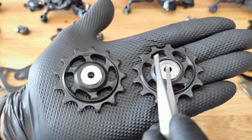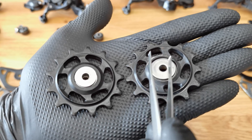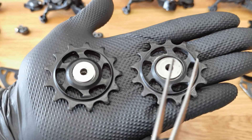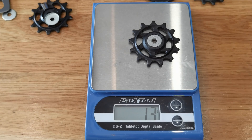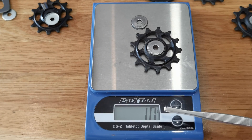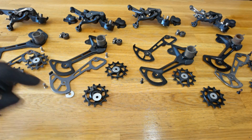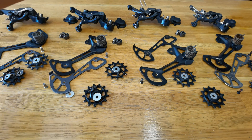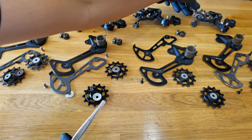When you remove it from the derailleur, it falls out. It would be nice to have a rubber seal here — maybe they dropped those for some watt savings. The XT pulley weighs 13 grams, the XTR pulley weighs 10 grams. The SLX and Deore pulleys are also shown for comparison.